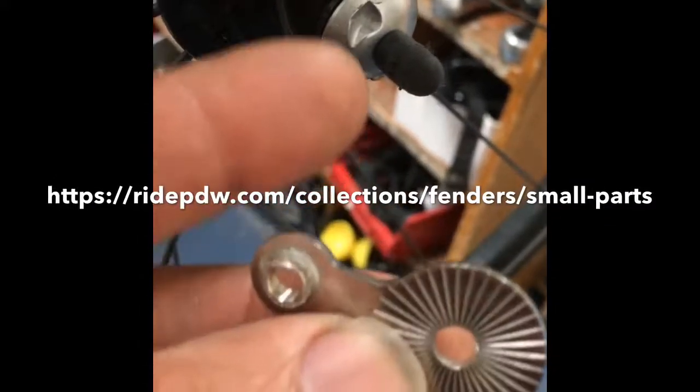For the front fender, I'm already noticing, actually let me try to, can't quite squeeze it in there yet without taking the brake off, so I won't try to get it under the fork, but I'm always looking for a place down here where you can bolt the fender strut in, but it doesn't have any eyelets on the fork. So fortunately, the fenders are provided with hardware including this piece, like a lollipop, or I don't know what you call that, but this is like a washer that goes underneath the quick release nut over here, and then it's got a little threaded M5 eyelet.